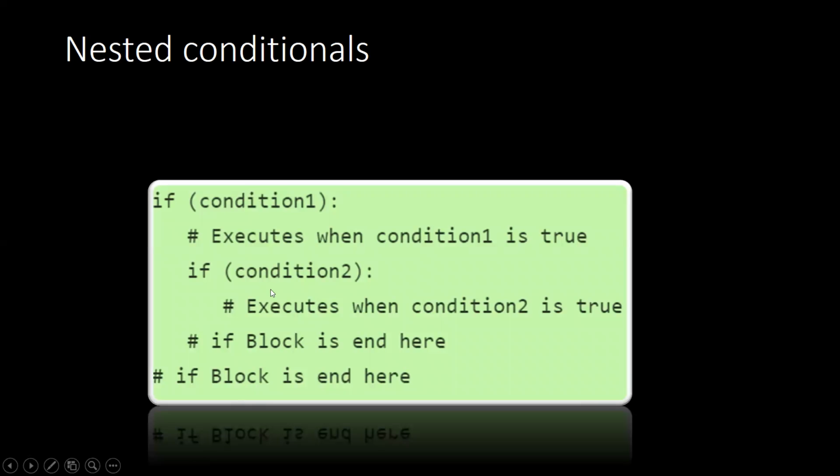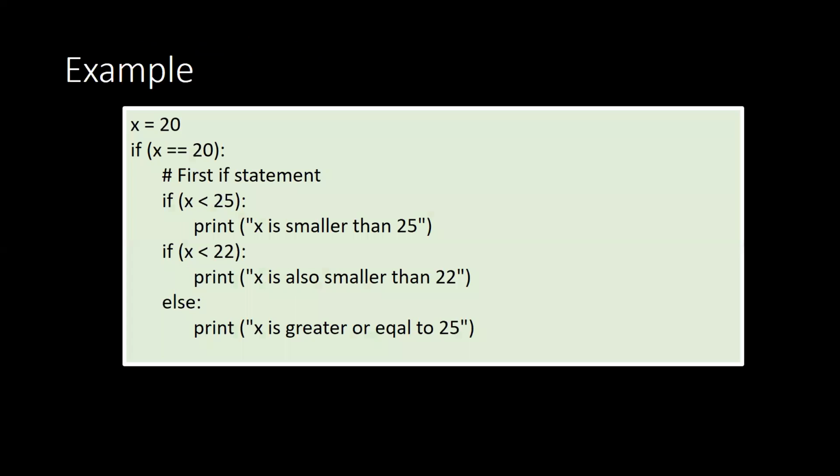So see, this is another viewpoint. If there is a condition, and if that condition is true, then condition 2 will be tested. The if block executes when the condition is true, and the if block ends here. And if you want to use more conditions, first this condition must be true to enter into your nested block. Nested conditional means if within if, condition within condition. Likewise, nested loop means loop within loop. Okay, guys.